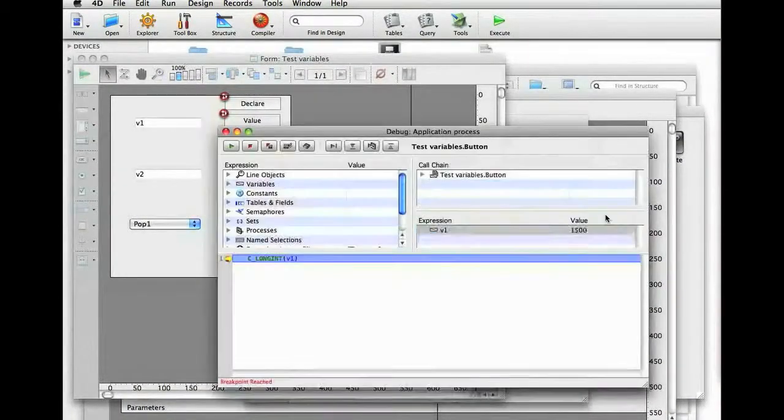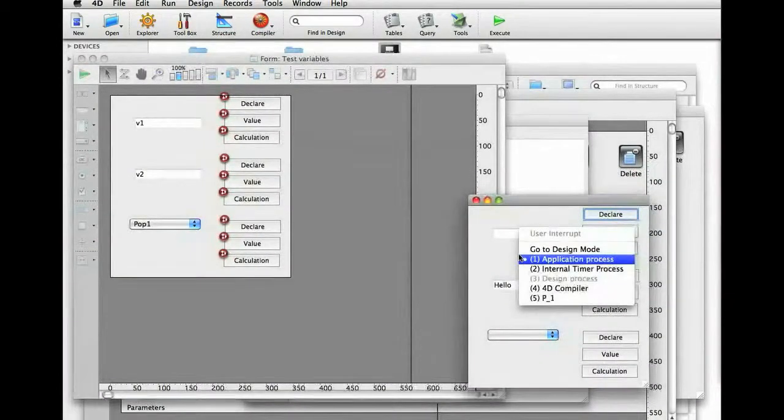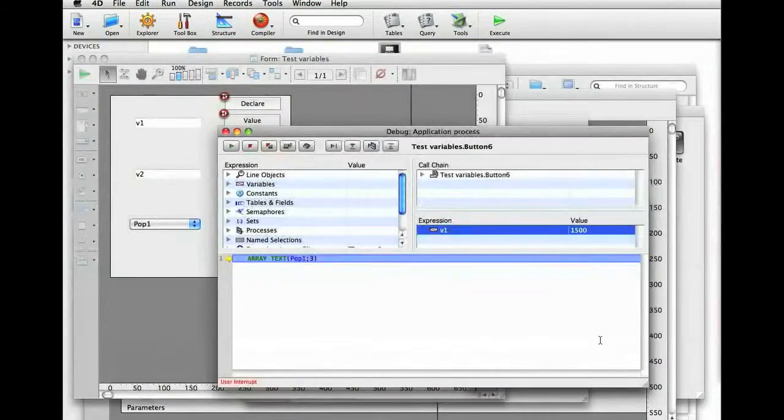Third, while using the program during execution, you can use the following shortcuts: Alt, Shift, right-click on Windows, or Command, Alt, Control-click on Mac. The list of processes appears. For the moment, we're tracing in the main process. Later on, in the case of multi-process operation, you can choose which process to trace. So we chose the main process, and if we click on declarations, automatically the trace mode appears, and we can see the contents of the pop1 variable.